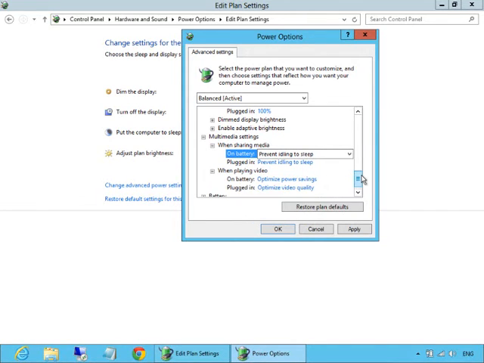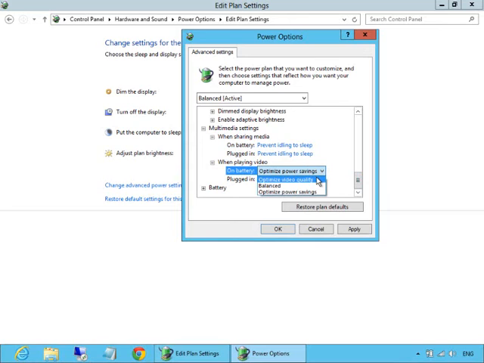When playing video here, you can choose to optimize the video quality or optimize the power savings or pick a setting that's in between. This is going to be useful if you're like me and you tend to watch movies on your computer on the airplane. I'm not always working, right? So you can see that I have it set to optimize power savings. What that means is when it's playing a video and it has to choose between doing some extra processing on the video to make it a little nicer to view, or skipping that and showing me video that's a little less sharp, it's going to err on the side of power savings. If I was taking a 2-hour flight and I had plenty of battery power, I might change this to optimize the video quality.